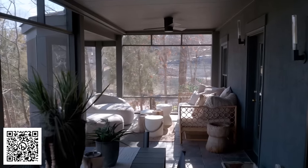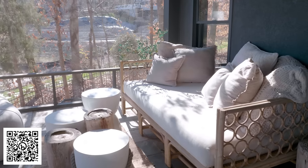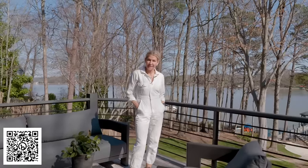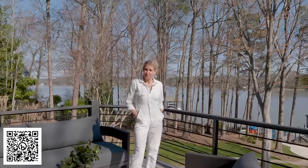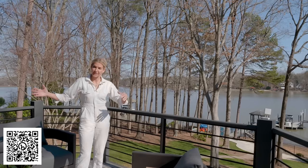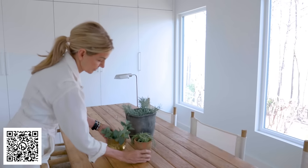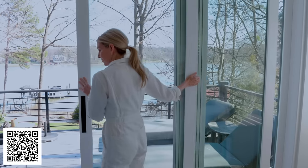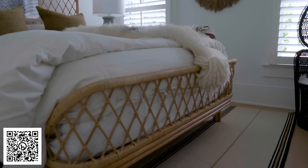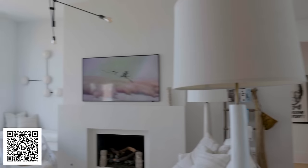We come out here, have our dinners — perfect screen porch with a view of the lake. We love taking naps out on the big giant daybed. The most important thing in designing this home is integrating the inside and outside together — the doors open wide and the view to the lake is really what it's all about. I was so happy with the end result: this light, bright, airy space I envisioned from the very inception of the project — very comfy, very livable, very laid-back — and it continues to get better and better.